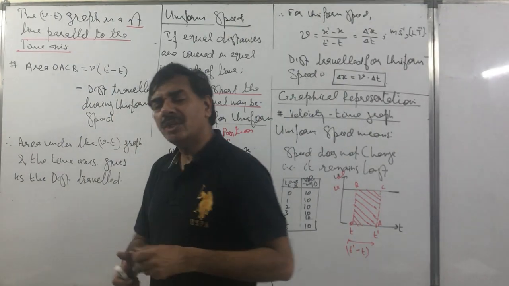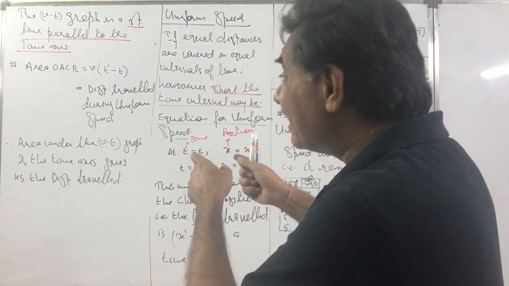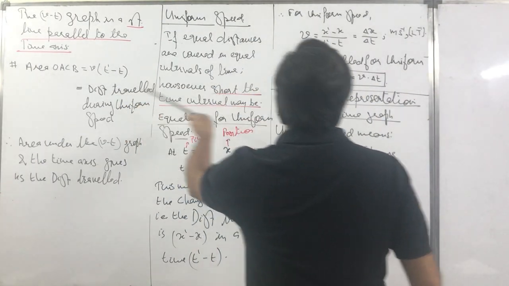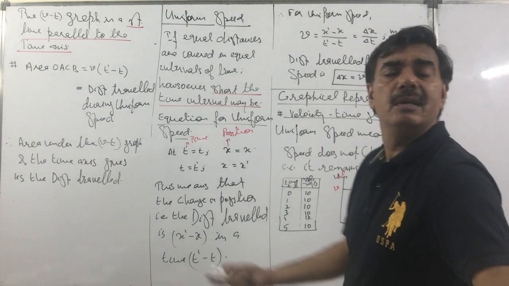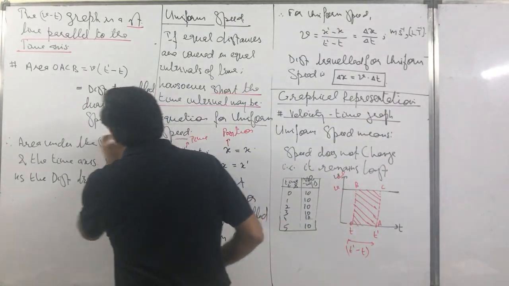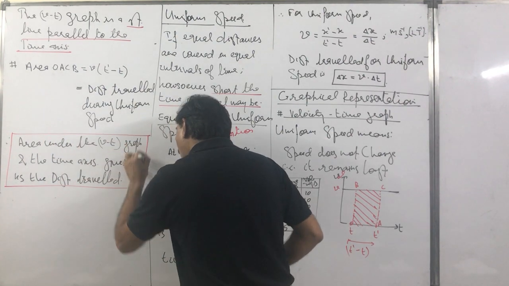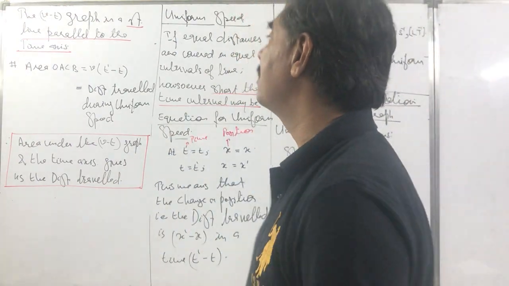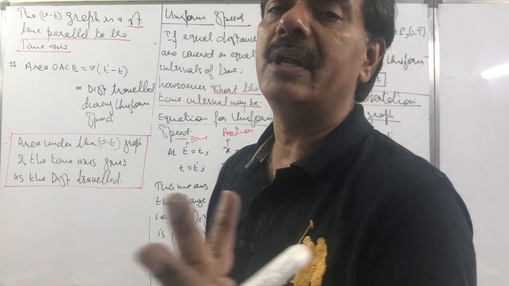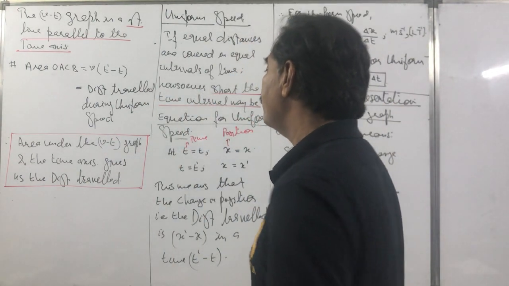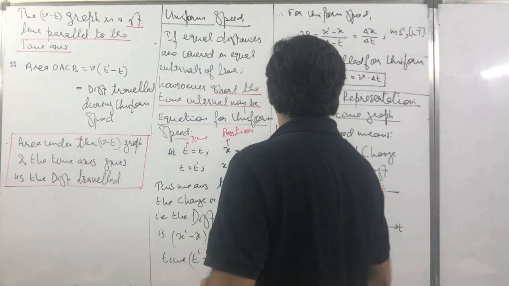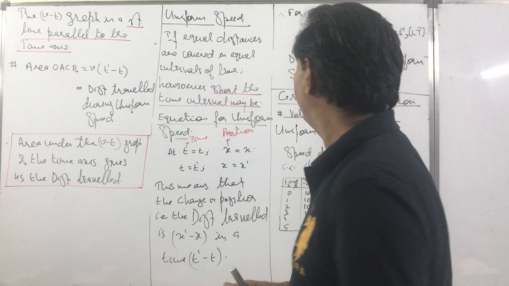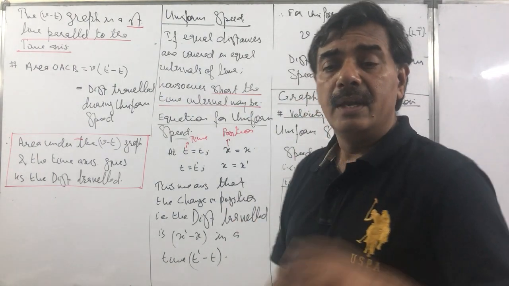There can be so many questions, but you should know why it is. We calculated the area. It came out to be V into T dash minus T. The distance traveled is given by V delta T. It's the same thing. Thus, box this in, so that whenever you open your register, you have it highlighted. These are the only things that you must remember. Don't do it directly, just write it once in your register, neat and clean. Just one more thing. Graphical representation of uniform velocity. We have a velocity time graph. Now we have position time graph.